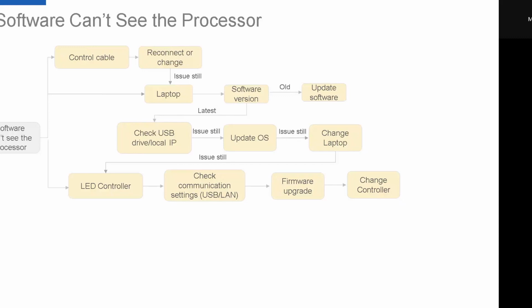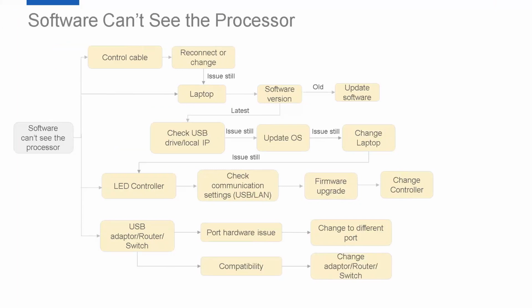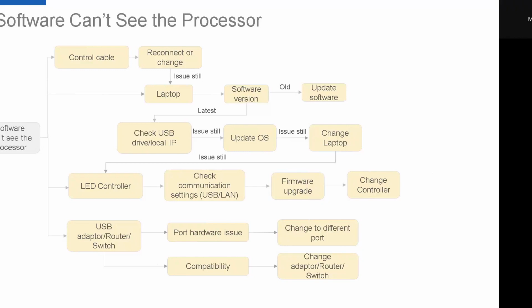There may be some hardware issue with the controller control ports. The last one is the adapters, routers, or network switch. Make sure there is no hardware issue with the ports, both USB ports and Ethernet ports. And then change to a different port and see what happens. And the last one is compatibility issue. Change to a different adapter, router or network switch. Make sure there is no compatibility issue between the LED controller and your USB adapter.